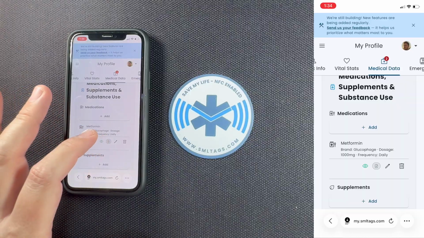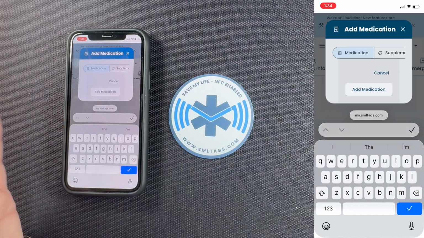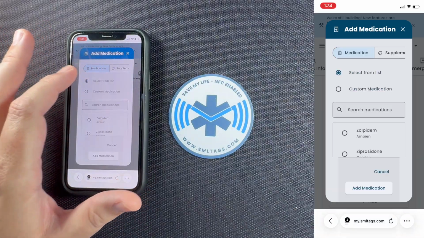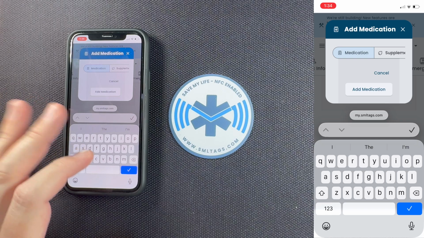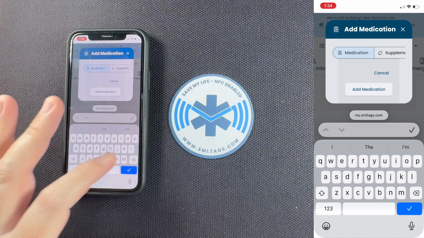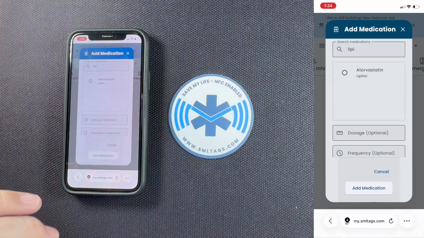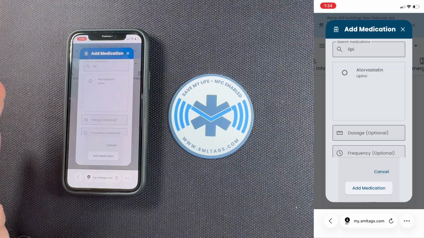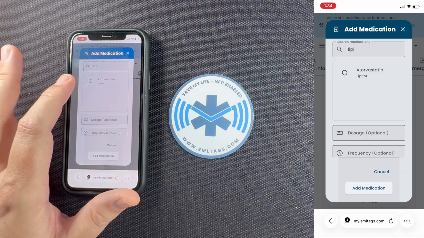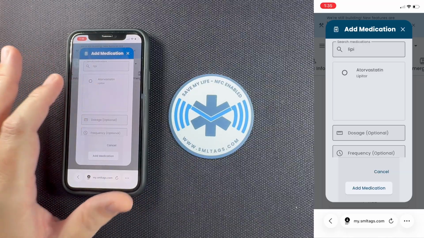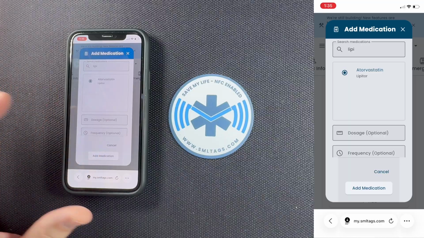Now, when you're searching for a medication, and I'll show you this, you can either search by the generic name or a brand name, assuming that we have the brand name in here. There are a lot of brand names for medications, so your brand name may not quite show up. But let's say you take Lipitor. Lipitor is a brand name, so I'm going to put in Lippy and see what it shows. Now, you can see that that is atorvastatin, which I may be pronouncing wrong. I'm not a doctor. But Lipitor is the brand name, but even searching for that, it doesn't matter. You still get it. It still shows that it's Lipitor. And again, you can put in your dosage and frequency.